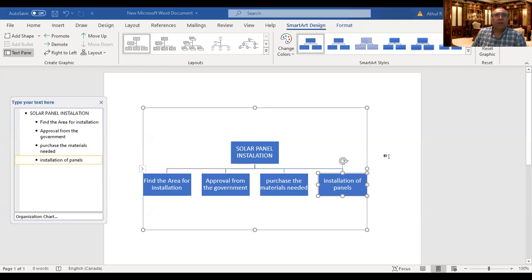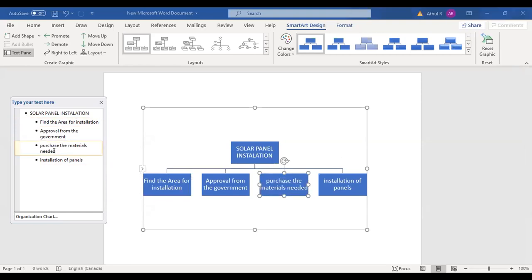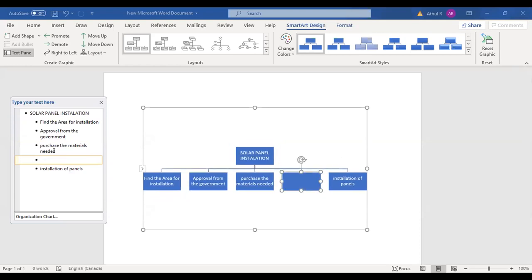Okay, good. So you went down one level, but can you show me how you make the next level? If you want to purchase the material for the electrical and for the mechanical, for the racks, how do you add that under purchase the material? If you want to add something underneath it, how do you do that? Can you show me?